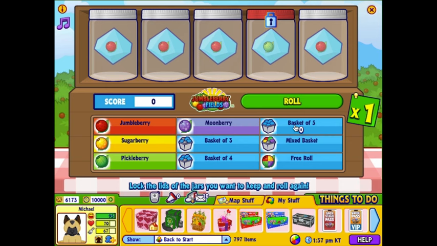Basket of 5, you have to have all the same type of berry. Mixed basket, you need at least one of each type of berries above, and you can have a 5th berry from any type.